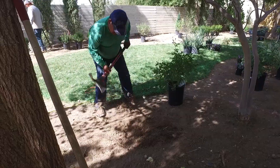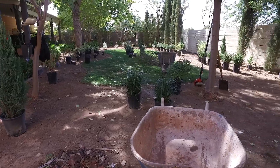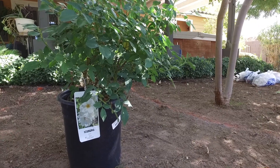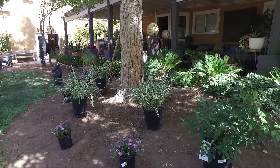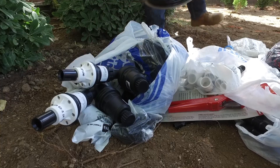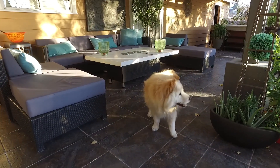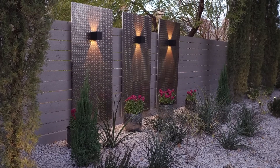The couple designed the concept for their backyard conversion and hired a landscaper to remove more than 1,500 square feet of grass. They planted a variety of colorful desert-hardy plants like lantana, Texas ranger, privet, and juniper. Low water use drip emitters replaced water-intensive sprinkler heads, and decorative rock mulch surrounds their small patch of grass kept for their dog Princess. Adrian and Mike added the final touches — landscape lighting and pieces of art to complete their home's outdoor retreat.